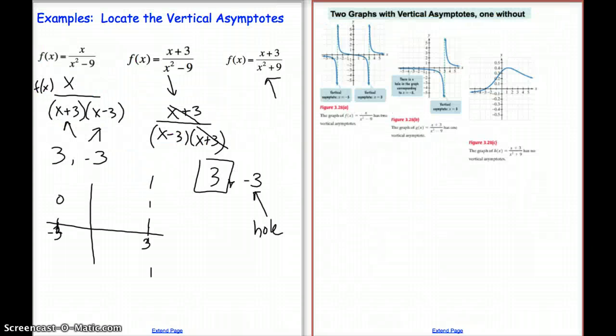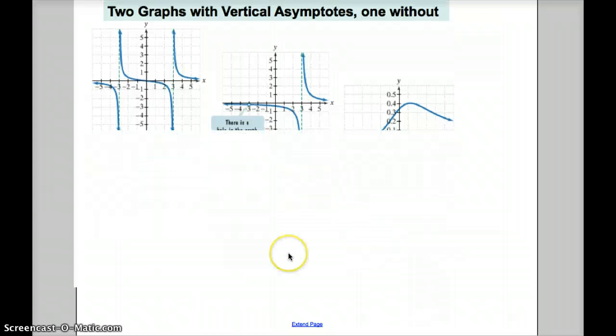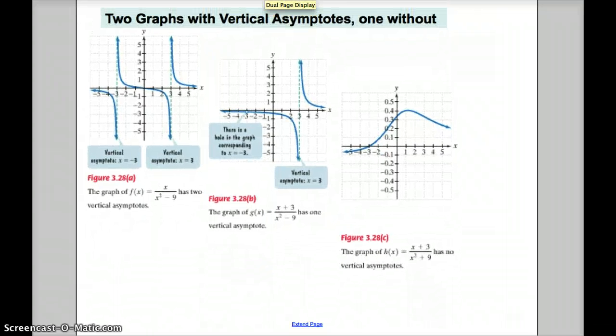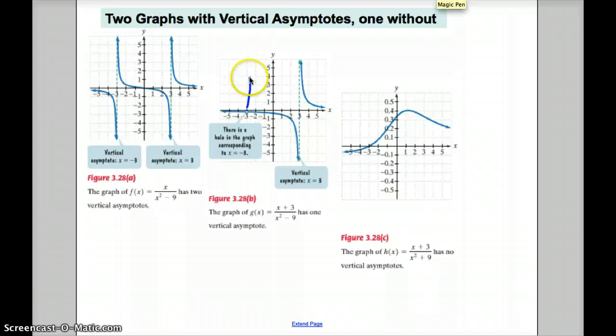Here are the graphs that we're talking about for these three functions. This is the graph of x over x squared minus 9. We'll talk about how to get this graph later, but you can see your two vertical asymptotes and interesting things happening at them. But the next function, which has just a slight change to it, has a very different result. It has a hole right here. There's a hole in the graph at that point. It doesn't have a vertical asymptote there, and it seemingly looks seamless, but there is a hole, and we will have to represent that with an open circle. And we still have that other vertical asymptote.